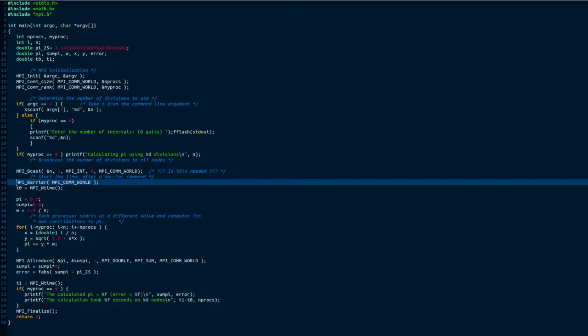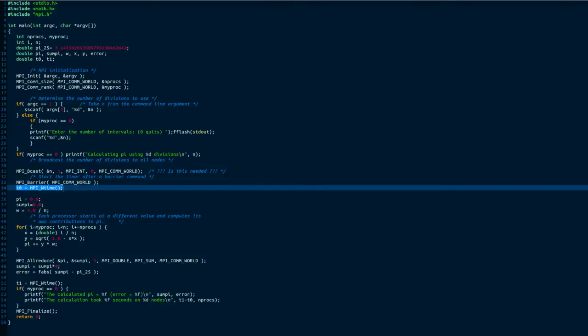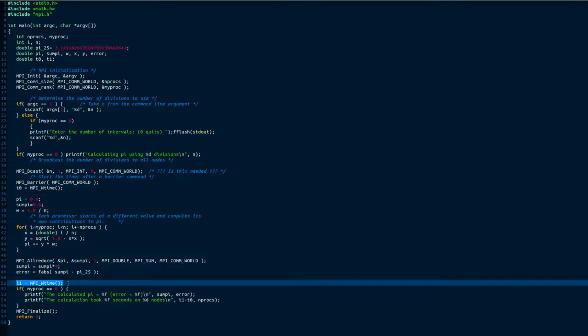So to have an accurate time measure, we have to put this barrier. Then we take the initial time, and later we take the finish time, just to calculate how long it takes to calculate the integral.